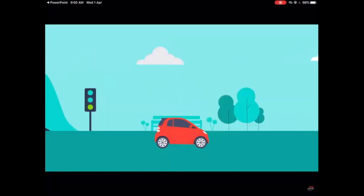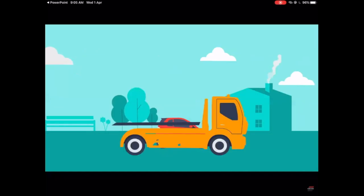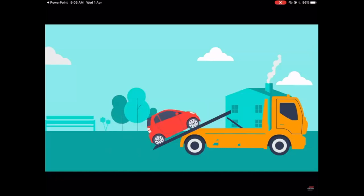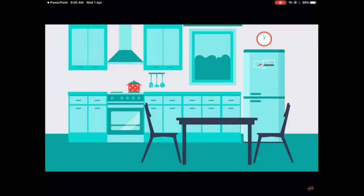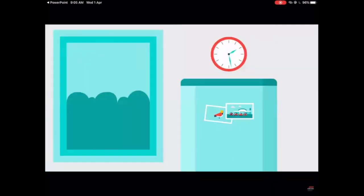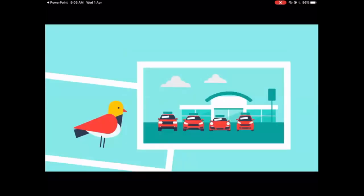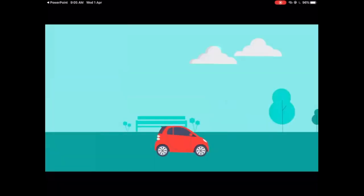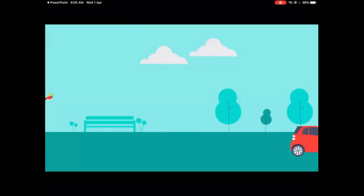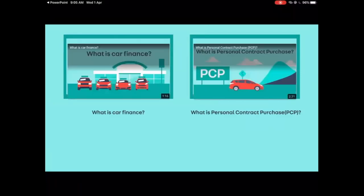Most car finance agreements are secured against the car, so if for any reason you're unable to keep up with your monthly payments, the finance lender will only take back the car and your assets won't be at risk. A hire purchase agreement can also be settled at any time, normally without you having to pay any fees if you decide to pay it off early, although you should always check this with the dealership you hold the finance agreement with. At the end of your agreement, you'll own the vehicle and can do whatever you like with it. Watch our other videos on the various types of finance available to you.